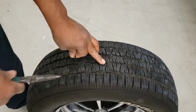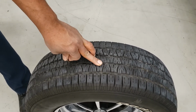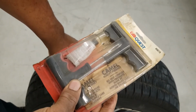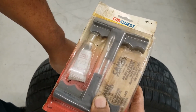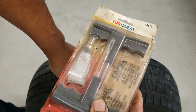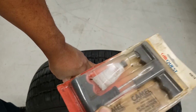Okay, so what I have here is a kit that I have had for years. You can buy this kit anywhere, and it lasts me a lifetime. I don't know how long it's been since I had this. You can tell by the way it looks.